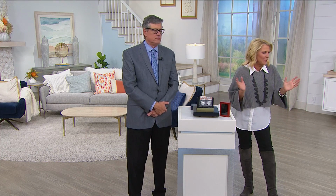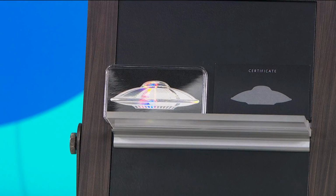All right, I have to give you a reminder of the cool UFO. I love this coin. I know you love the UFO coin. I love this UFO coin.